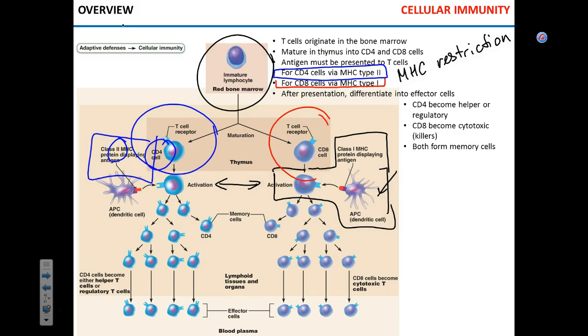It means that CD8 cell right here, when it gets activated, it enters the circulation and it can recognize that same antigen presented by MHC class 1 on any body cell. Let's say the dendritic cell presented the hepatitis C antigen. So CD8 cell will enter the circulation, travel to the liver, see the same antigen bound to the same MHC class 1 molecule and say, aha, I gotta kill it. We'll kill it. Does that make sense?